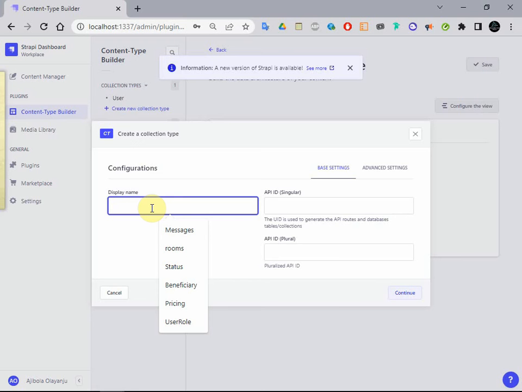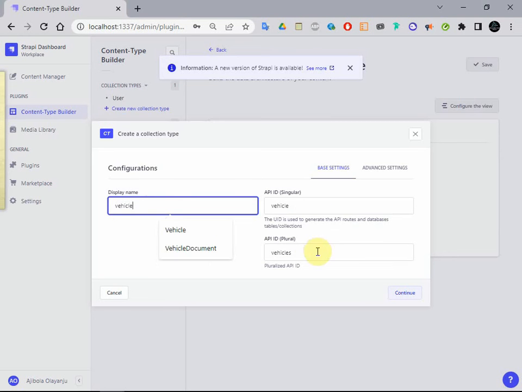So let's say I'm creating, what do we have here now? Let's say I'm creating vehicles, yeah, vehicles.